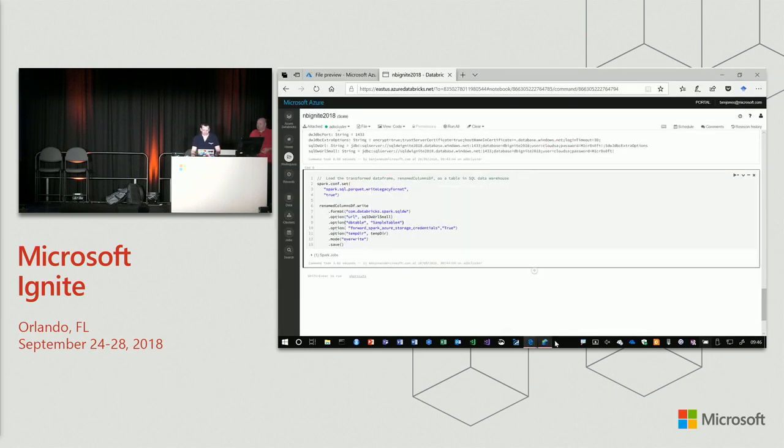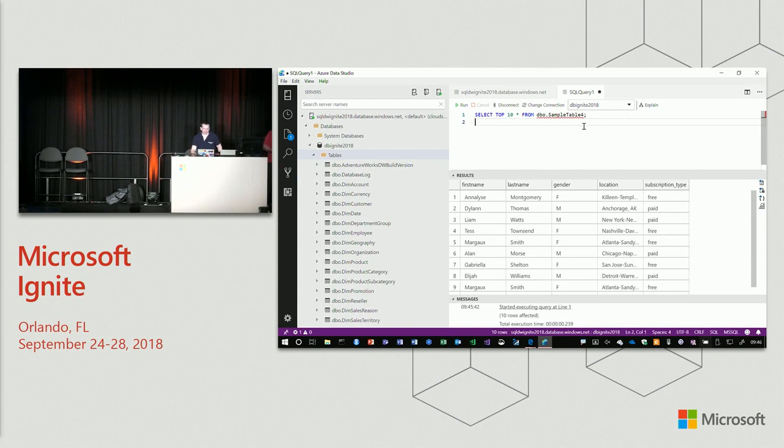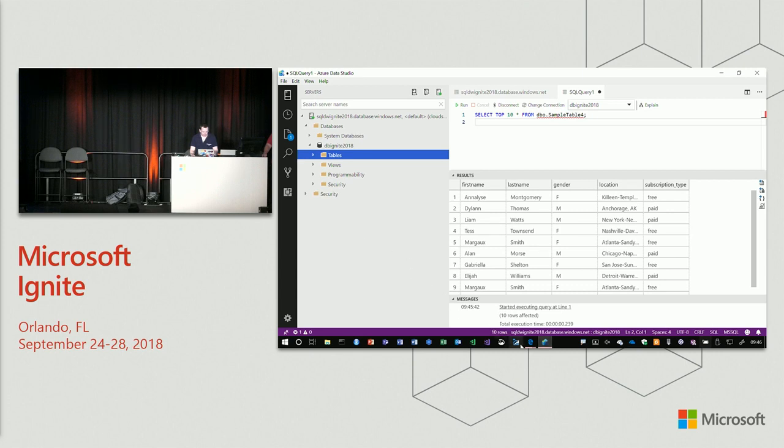So what Ben has shown you is one way that we see and that we are creating ETL patterns for customers, where you want to offload the transformation from your database or your data warehouse and do it outside, and not use a normal ETL tool like SSIS. So why would you benefit from this? Well, in a lot of cases, when you have new data sources and data types, you saw how easy it was to work with a JSON object, and that gives you different capabilities.